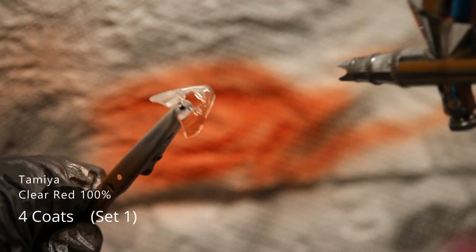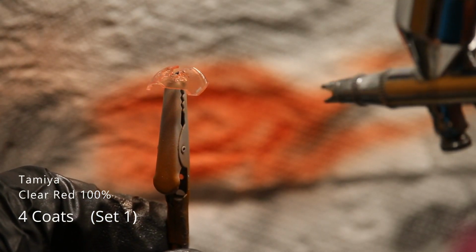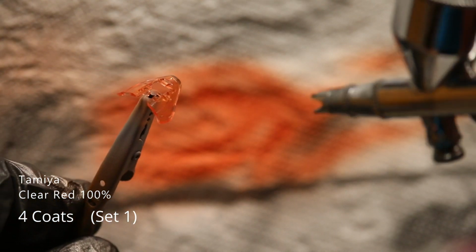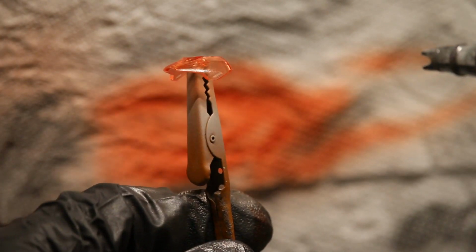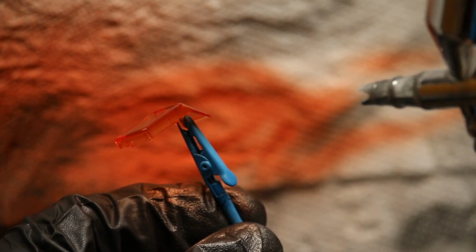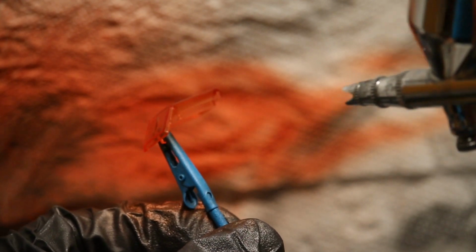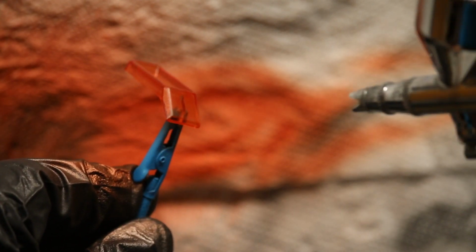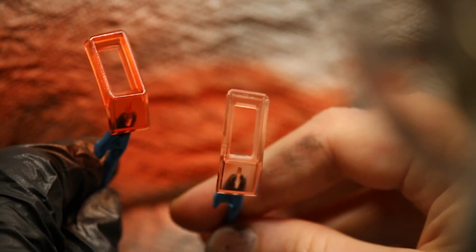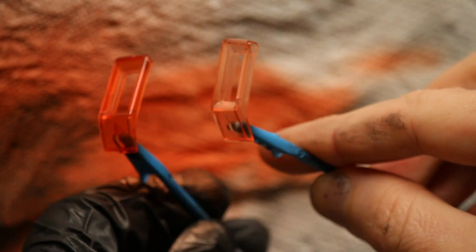The normal Sazabi Ver Ka's plastic has 3 shades of red, so I separated this project out the same way. The piece you see on screen represents all the pieces of that same color set. 2 of the sets were painted with a base coat of acrylic first, followed by lacquer. This is an example of 4 coats versus 2 coats.